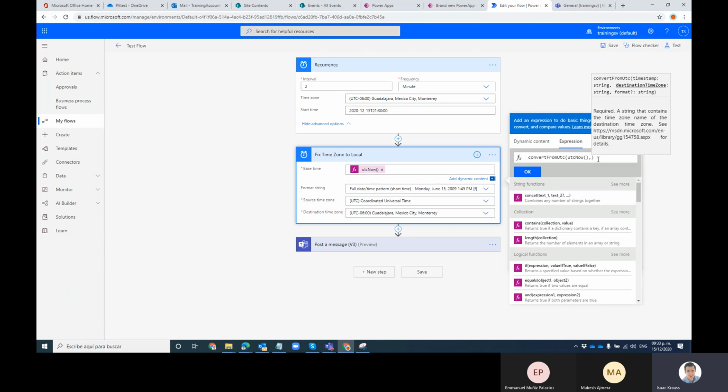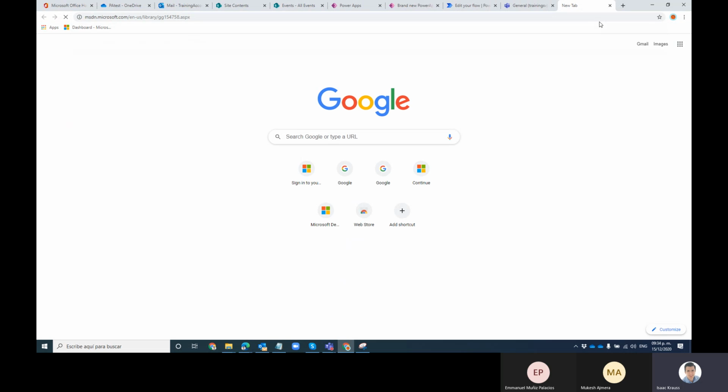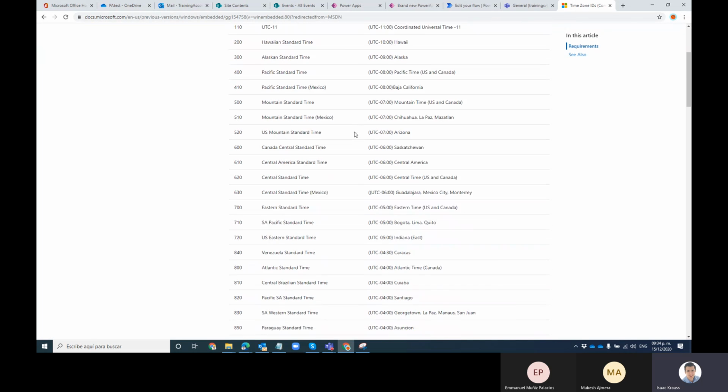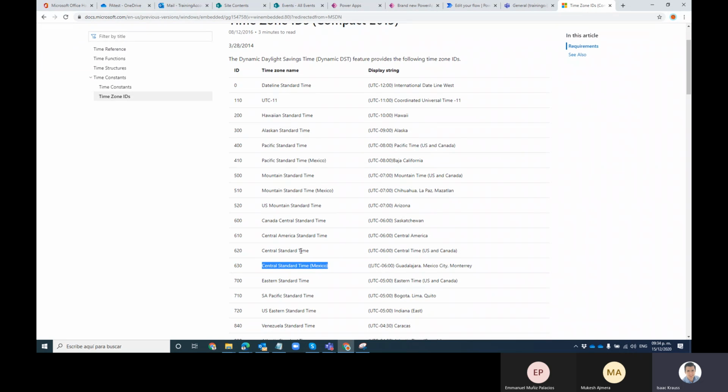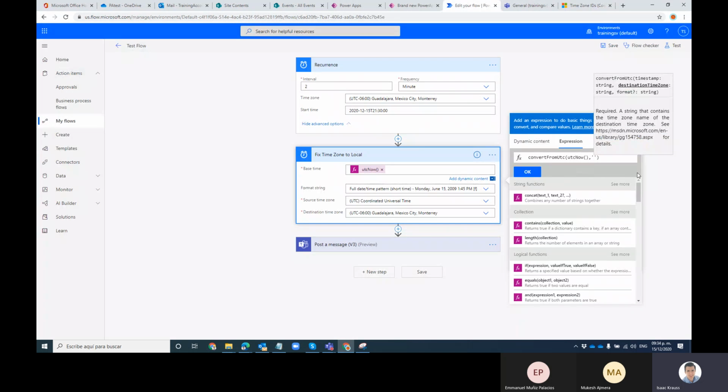Now the time zone, the new time zone. For example, if you want to get the time zone, you need to go to this URL in this hint box, which is very handy. So don't ignore these boxes. Sometimes they give you very good clues. In this case, I need the Central Standard Time Mexico. The column that you need is the one from the middle, not on the right, not on the left. The one in the middle is the one that this parameter uses. I'm not sure if it can work with the IDs, but in all the guides that you will find, it says to use the value in the middle.